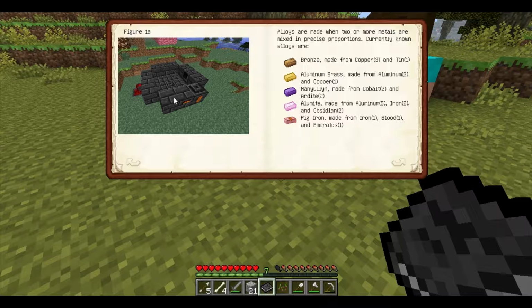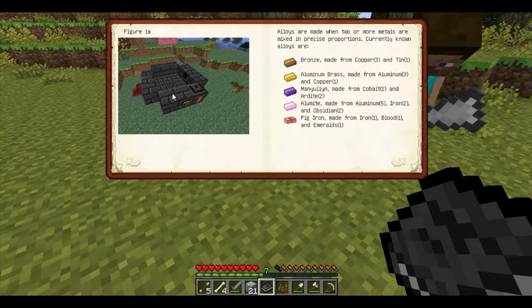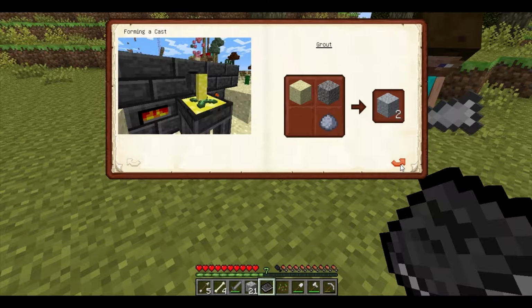and then we need to add another 12 bricks around, so it'll be another 9 bricks and the 2 things that we need to get it up and running. That is the very basic smeltery there, and once you've got that going, you can start producing all types of things.